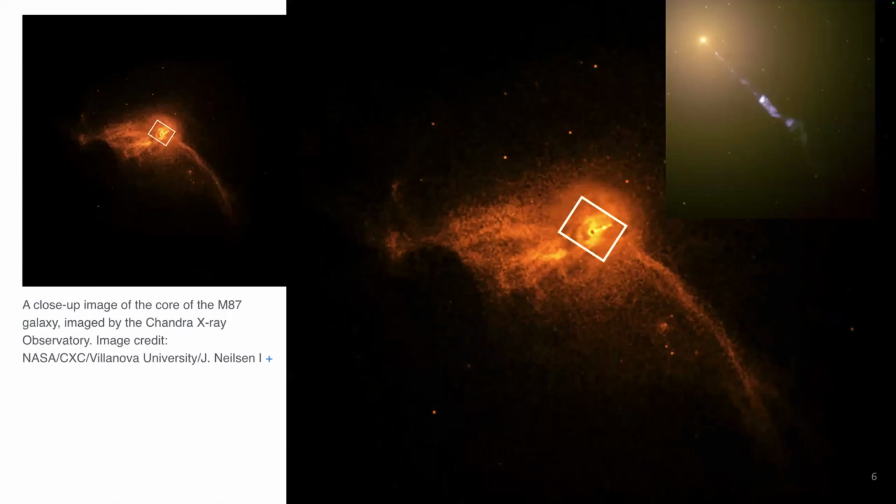So prior to the Event Horizon Telescope, various observatories, including the Chandra X-ray telescope, that's the one that Reagan approved after about 1 minute of thought, imaged the vicinity of a black hole and this jet that comes out. And Hubble has done pictures of the jet, but nobody had seen the details of the accretion disk.